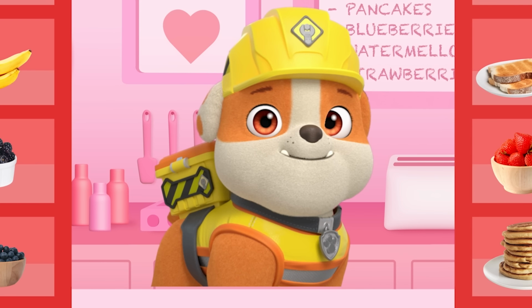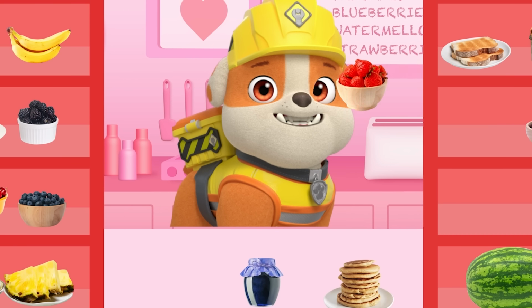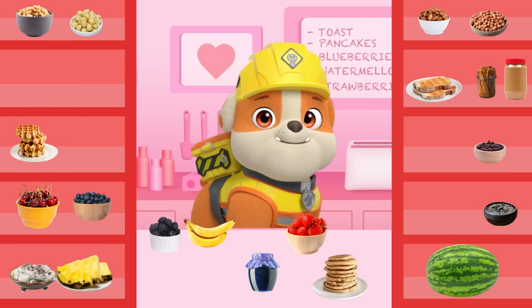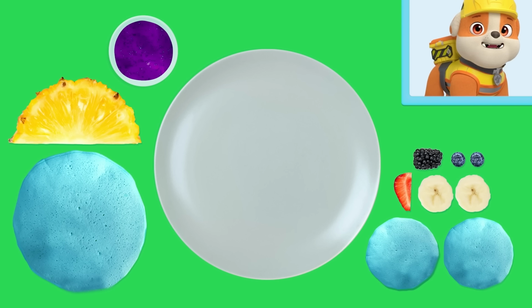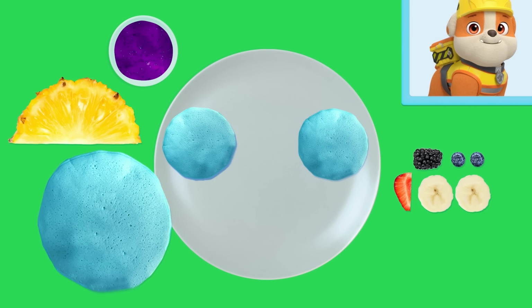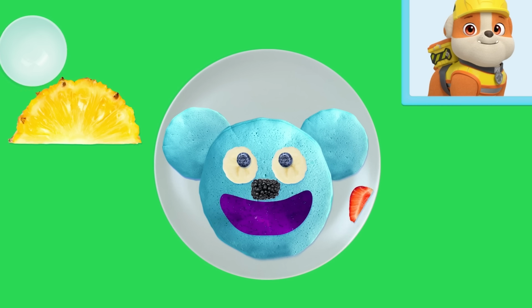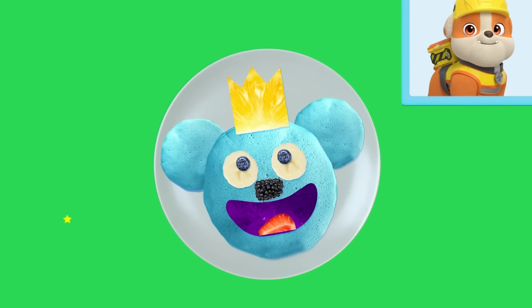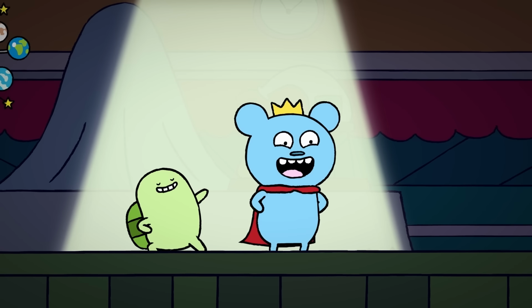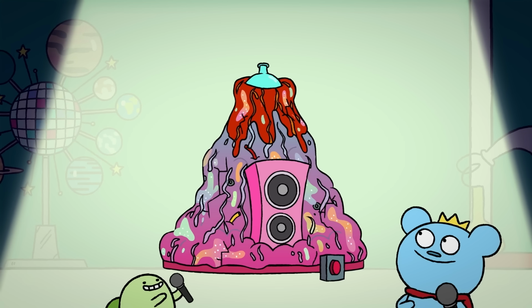Let's dig in! Yeah, Rubble! For this snack, we need pancakes, grape jam, strawberries, blackberries, bananas, blueberries, and pineapple. Let's bow wow build! Ready to guess which friend we are making now? I am! He's super duper super awesome! And Turtle's very best friend! Woohoo! Go, bestie! It's Bossy Bear! Yeah! Now presenting the super bubbly ultra flying mega volcano!